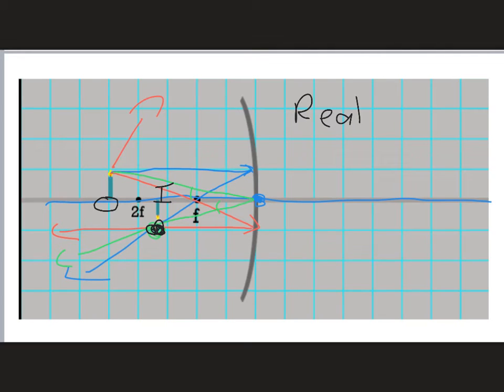And if I put a film from an old-timey camera here, like a film negative, and let the light expose it, I would have my object here, their light would fall on that image, fall on that film, and you would take a photograph. You would actually be able to take a photograph of that image. The light is actually converging there. And by the way, what I've drawn here is the converging of the flame at the tip of my object, this little candle here. I could have started in the middle or anywhere on that and drawn a similar ray diagram, and that would give me the entire image of the candle right at that spot. And again, that forms what's called a real image.